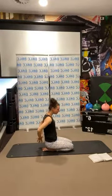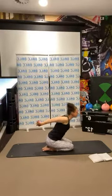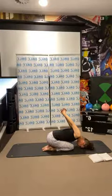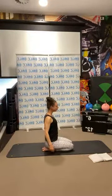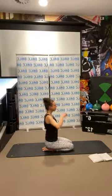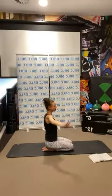Two more rounds. Interlink, look up, breathe in. Pranic air, child's pose. Chin to chest, navel to spine. Hold the breath in. Rise up, fresh breath, fill into the chest. Clean air through the left. Breathe in. Clean through right.